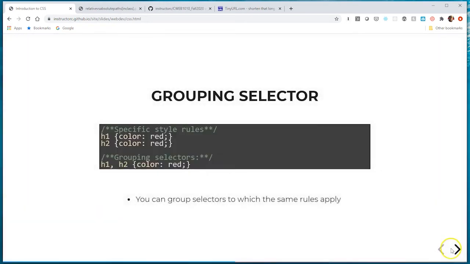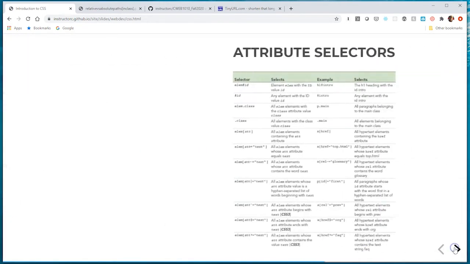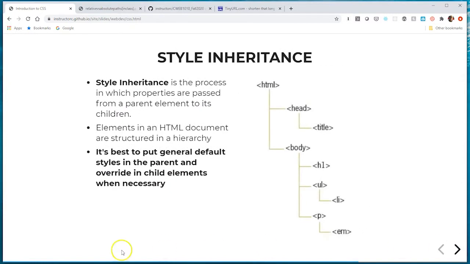Inheritance. All right, so if you look at this graphic here to the right where my mouse is hovering, you'll see that we're building out this tree structure where the HTML tag is going to be the root tag, and then the two immediate children are going to be head and body. The head communicates the metadata, and then the body is where everything gets rendered in the browser. And so there's this parent-child relationship that you see.